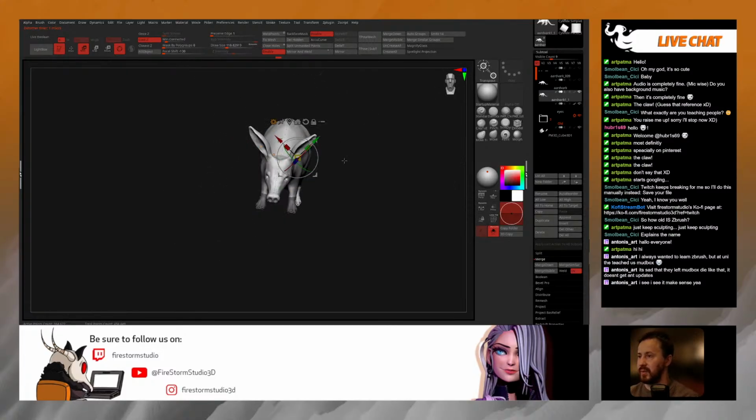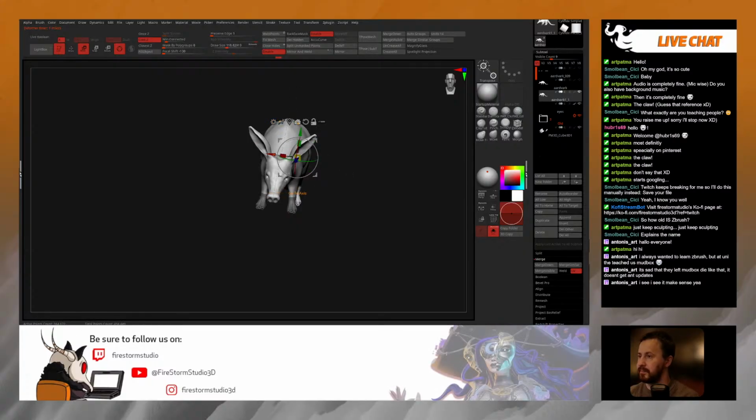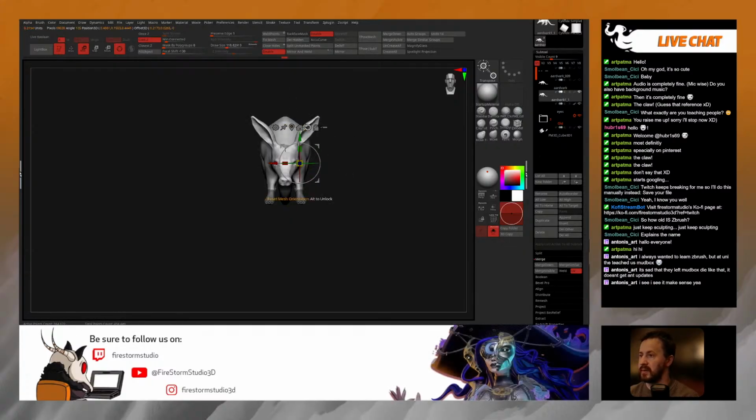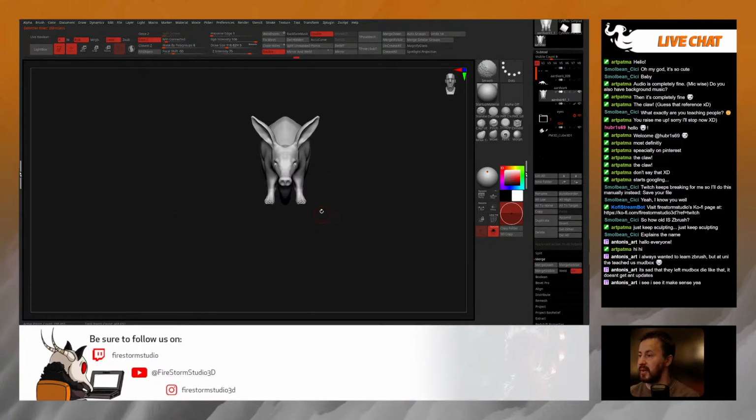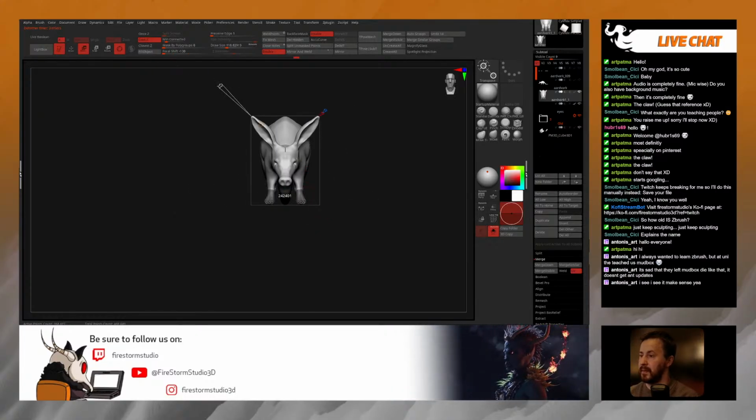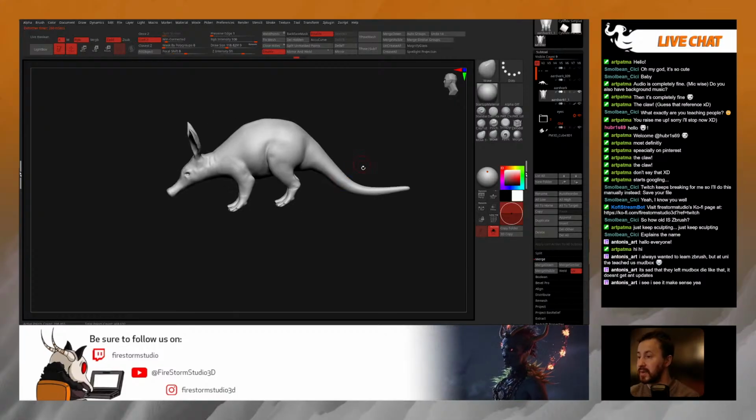Remesh by Dynamesh. Let's try you again, shall we? Oh, I know why it's doing that. It's because of the way that this is angled. So we'll turn off symmetry, go back into the gizmo, remesh by Dynamesh, and it shouldn't do it this time, I hope. There we go. Ah, but the feet are still masked.